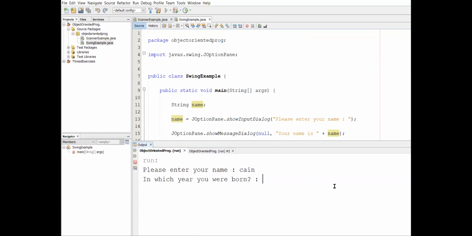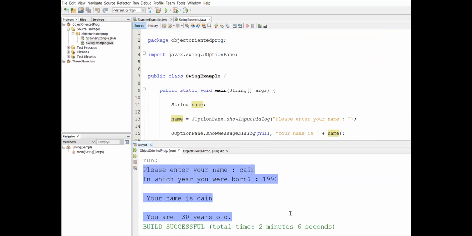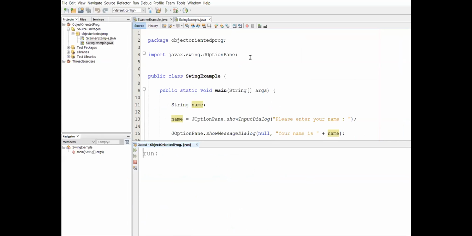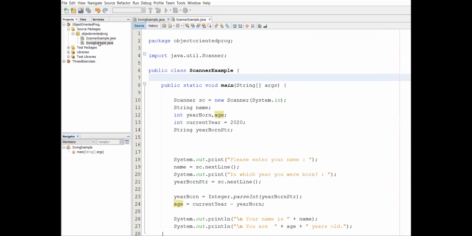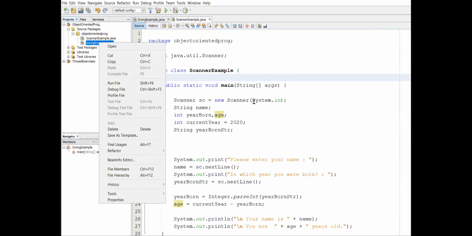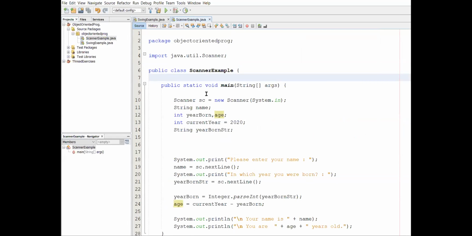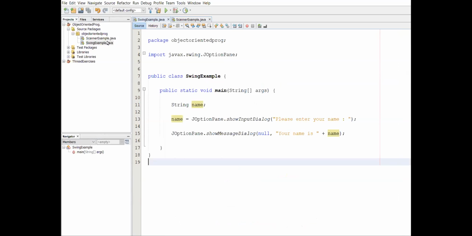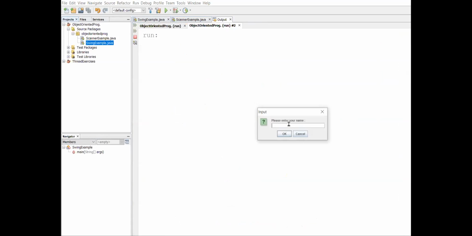In the previous program, it was asking you to basically enter this data on the console screen. In the second program, what it does is you just right click on it and run the program, and it creates the windows for you.